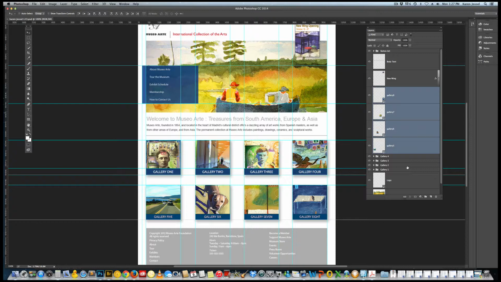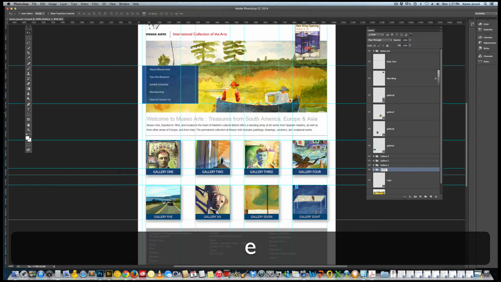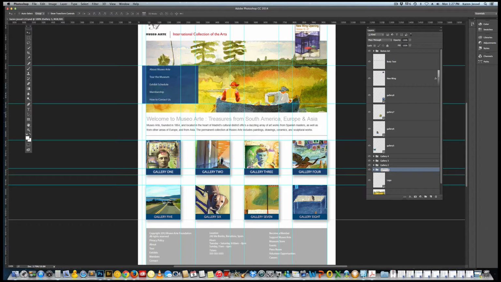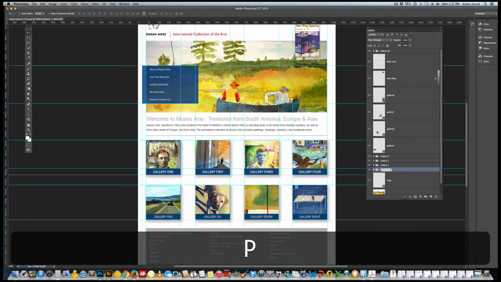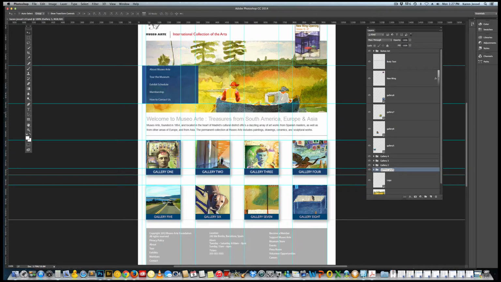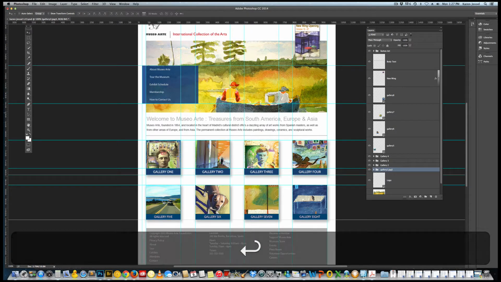What we're going to do is add, where's Gallery 1? Right here. We're going to change the name, Gallery 1.jpg5, and hit Return.